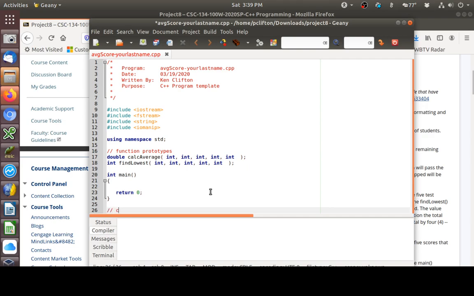So how about this? Define the calc average function here.